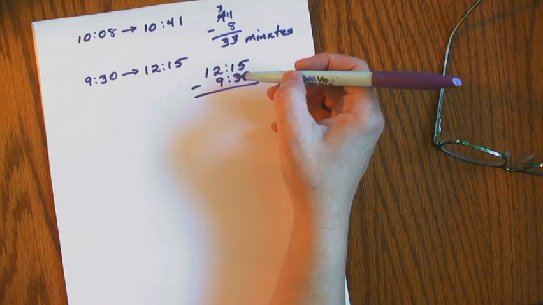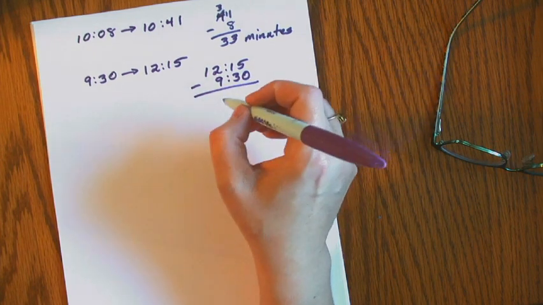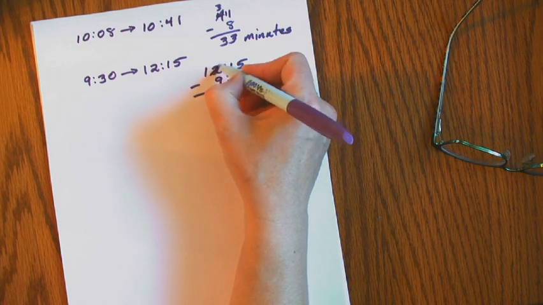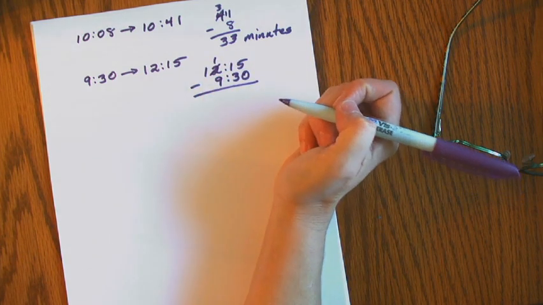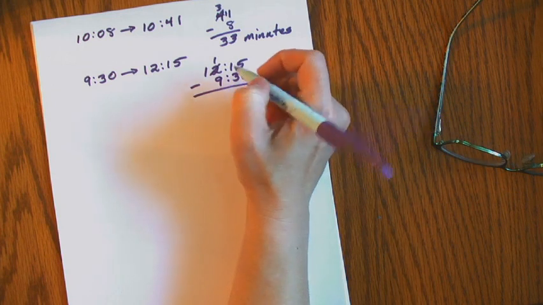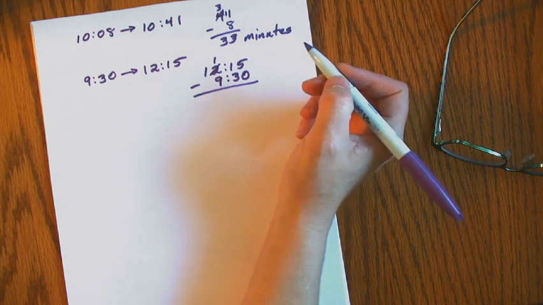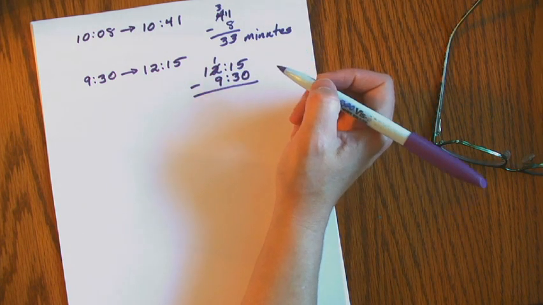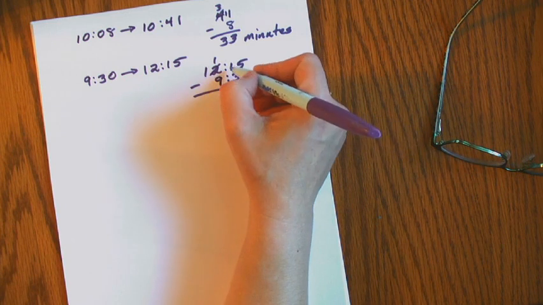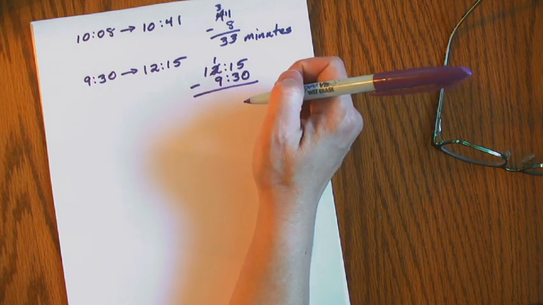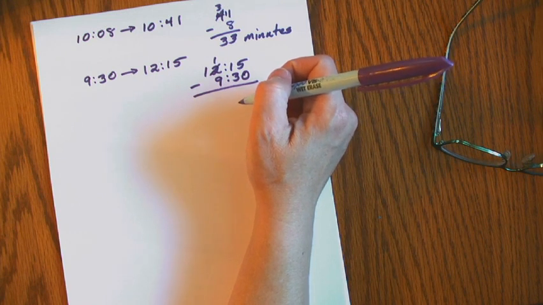Borrowing time is an interesting trick because normally we're used to borrowing in a base 10 system. So if I borrow from the 12 hours here and make that 11 hours, I would just go over here and make this into 11 instead of 1, right? But that's not how it works when we're counting time because there aren't 10 minutes or 100 minutes in an hour. There are 60 minutes in an hour.